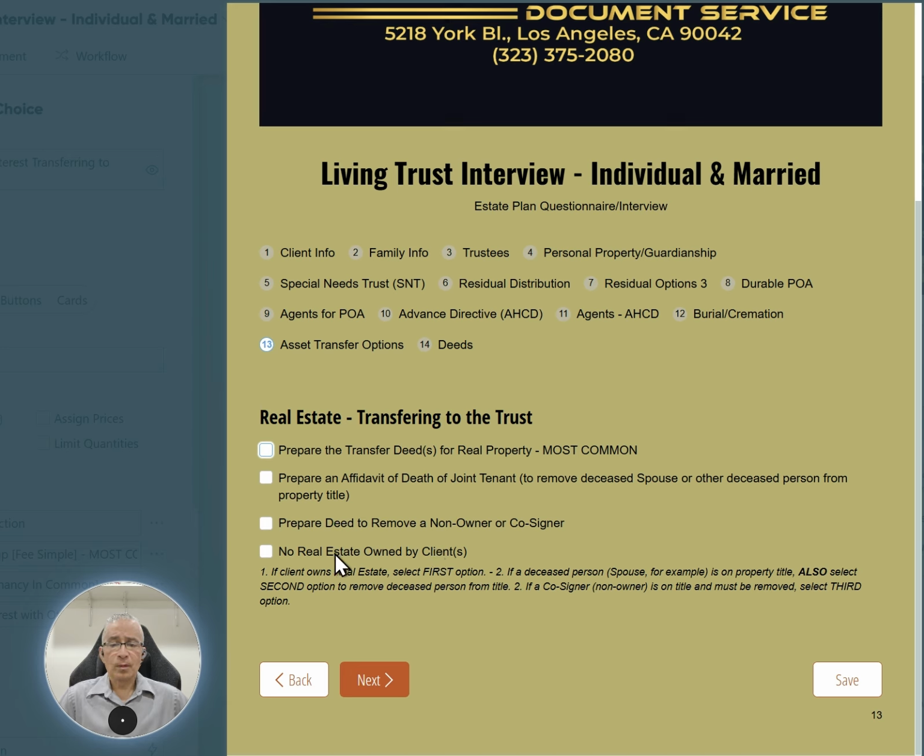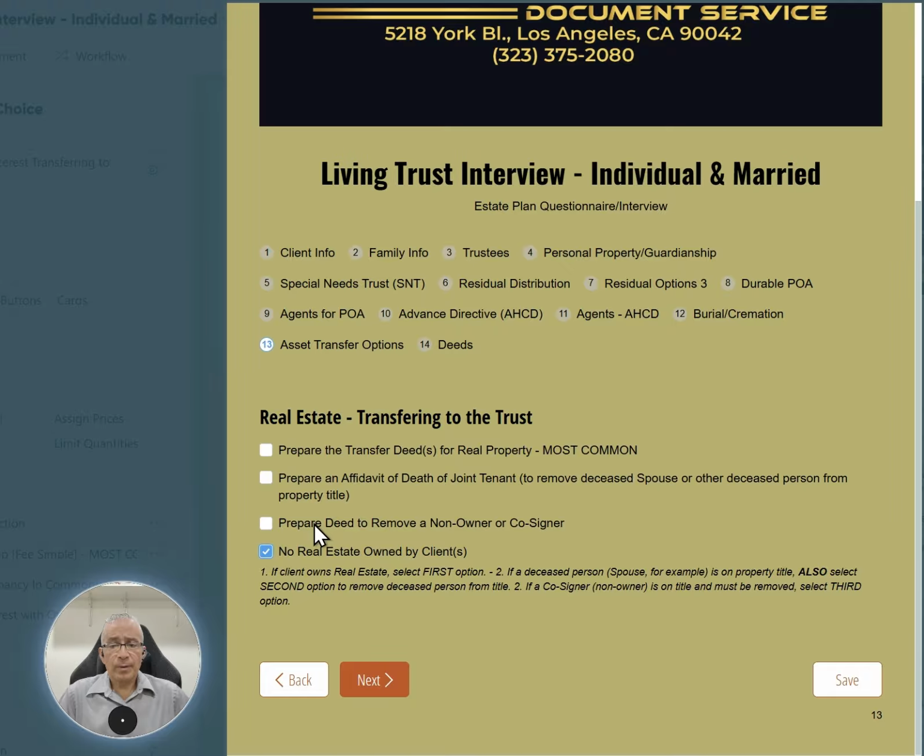The easiest way to give you some tips on this particular option, or scenarios where that option is warranted, is if a client has financial assets or other valuables, maybe collections or collectibles, but doesn't own real estate and would like to put those financial assets into their trust. Then they would do a living trust package, but there won't be a deed transfer because there's no real estate involved. They don't own real estate. Just select this option here and you're good.